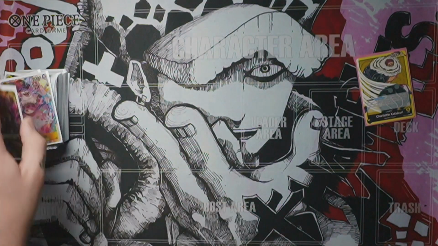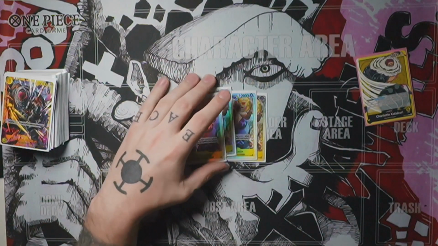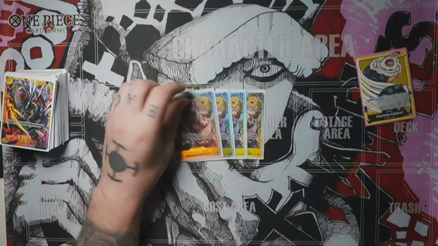So that's great. And then obviously the main card of the deck is Big Mom, another card that I think might also get hit sometime in the future, possibly. It's just very good. A 2-life swing and a 12k on the field, it's just really good.